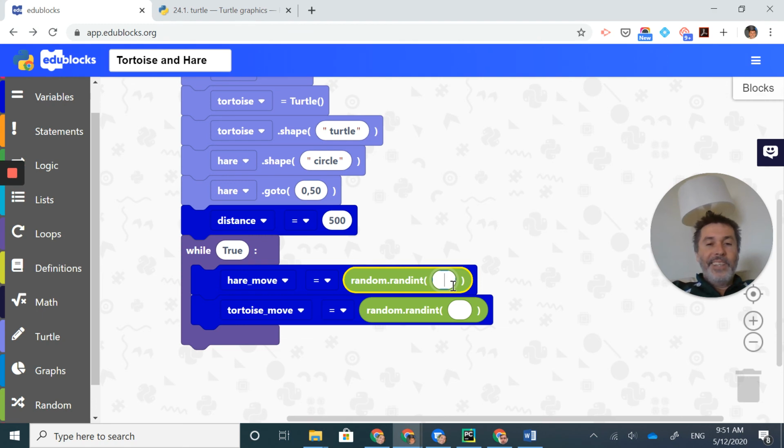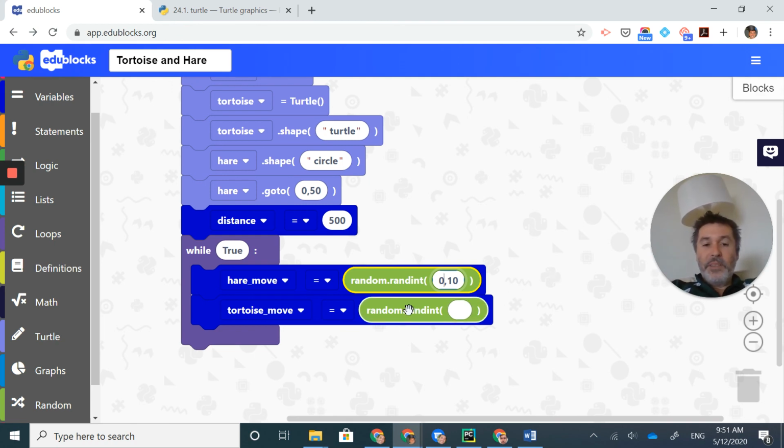The hare, they go much faster, don't they? We could do the hare move goes from 0 to 10. Sometimes he rests, sometimes he sprints, because that's the way the hare works, right?